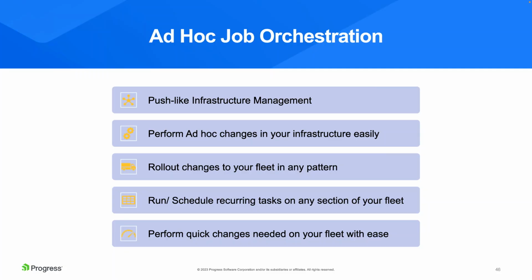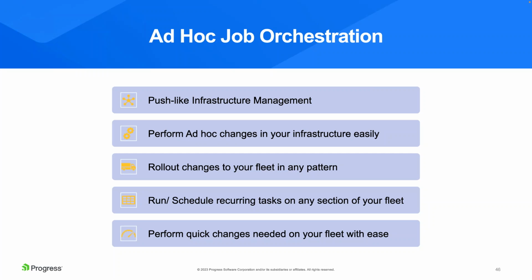So, Courier is Progress Chef's new tool to enable you to perform complex job orchestrations by giving you control over three distinctive dimensions of performing actions. The first dimension being the when. Do you want to run immediately? Do you want to run it at a later point of time? Do you want to have the action performed on a schedule in a recurring manner, or do you want to have a recurring schedule with exceptions included?